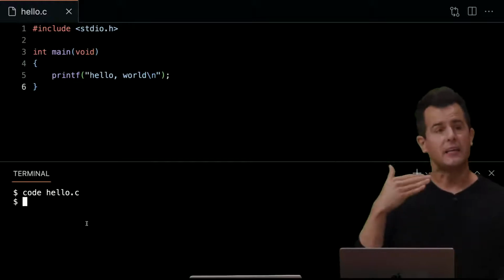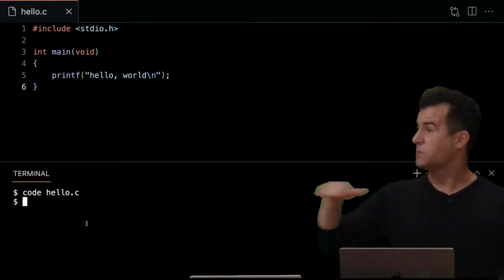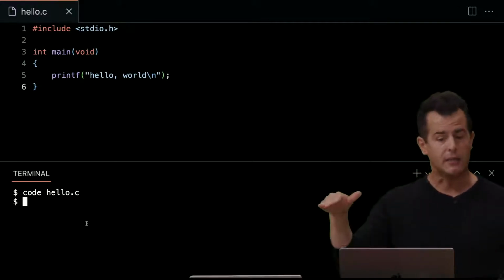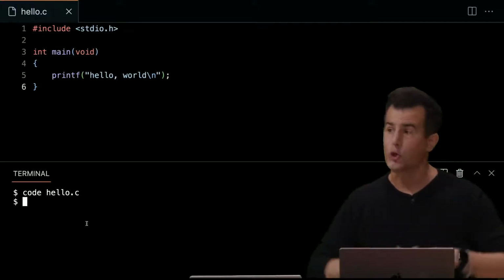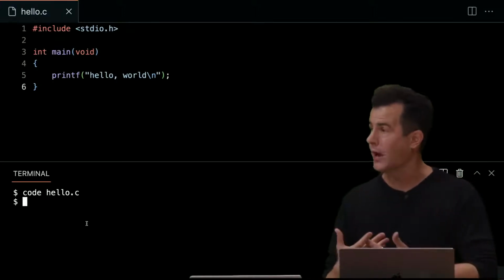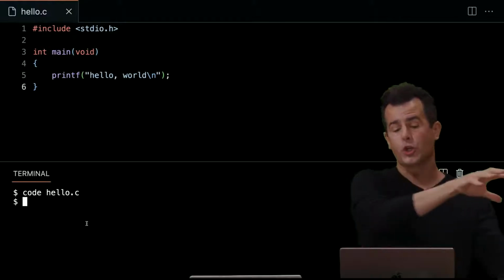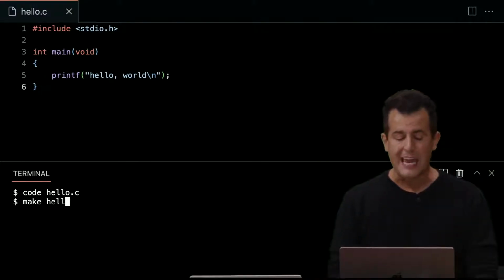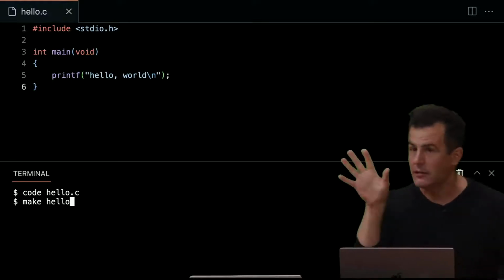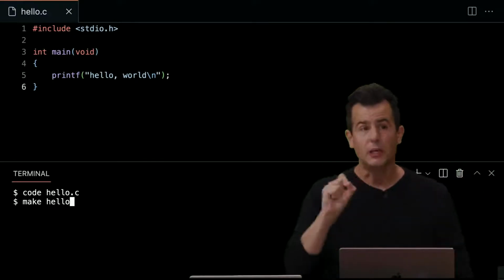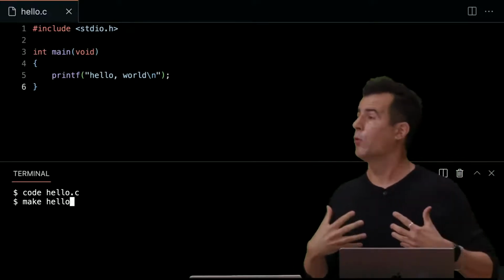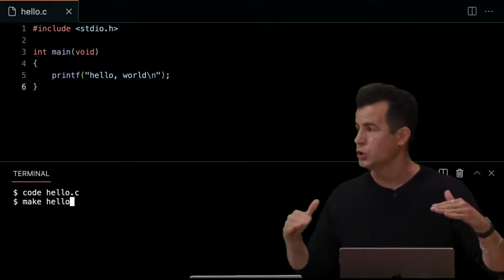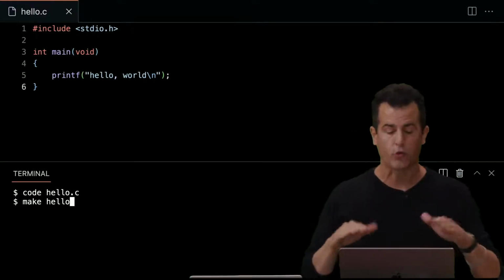Notice I have a second $ sign below the first, which just means it's ready for a second command. And now the command via which to make this an actual program, to compile it from source code to machine code, is going to be quite simply make, and then the name of the program I want to make. Slight subtlety: I'm omitting .c deliberately because the program I want to make, I just want to call hello. So don't write make hello.c, just write make hello.